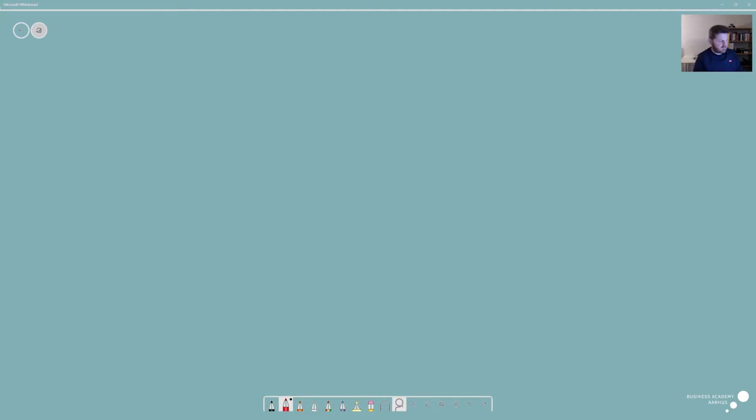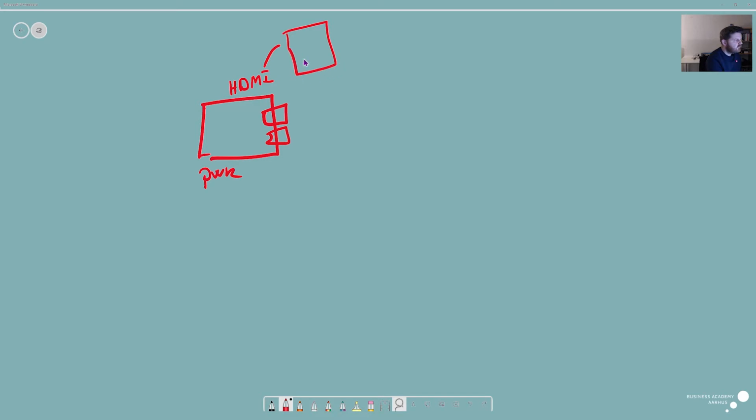So what we will do is, let me see, we will have our little Raspberry Pi here, and we'll connect it with some power, and we'll connect it with an HDMI cable if you have a monitor for it, an external monitor. And then we'll connect a keyboard, and we will have this little SD card here with the operating system on.